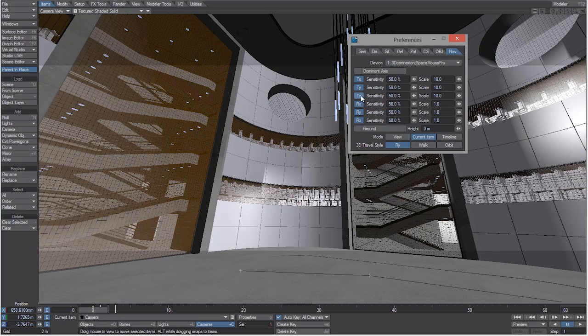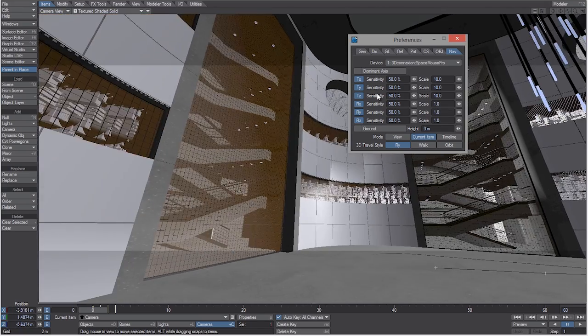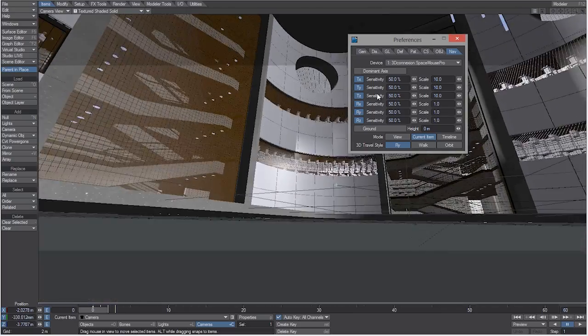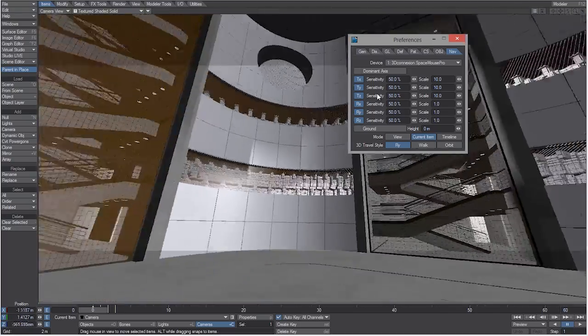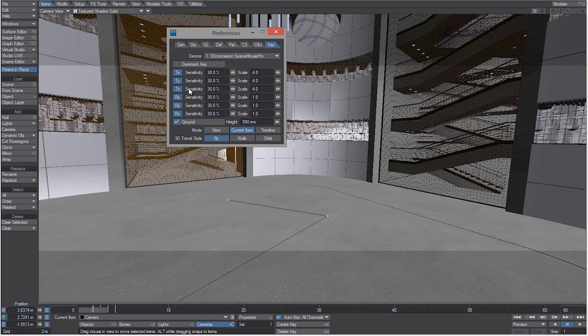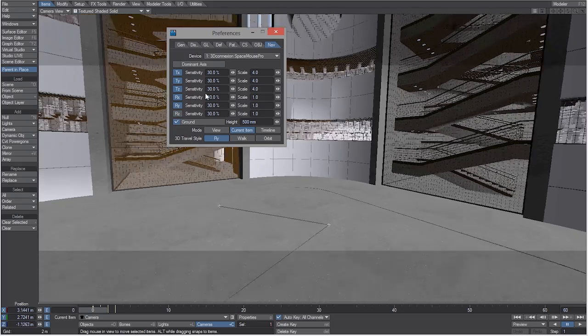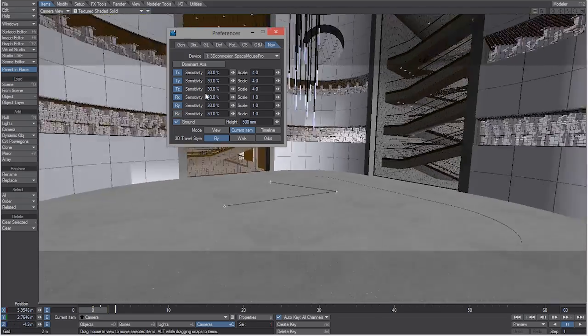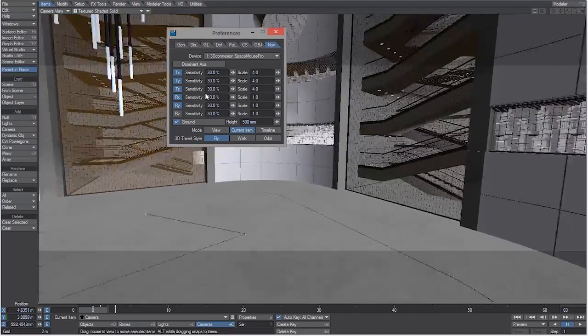The TX, TY, and TZ is translate on the x-axis, y-axis, and z-axis. And the RX, RY, and RZ is rotation. Now, you're probably wondering why it's not HPB values. And that's because it's the axis of the puck. So the x would be moving to the right and to the left, and the y would be moving up and down, and the z would be moving forward and backward. And if we uncheck any of these, we will not be working with them. So for instance, if I don't want to be rotating the camera on the bank, I could just uncheck RZ. And now when I navigate through, I'm moving the puck to the left and right, but I am not rotating on the bank. That's very useful.